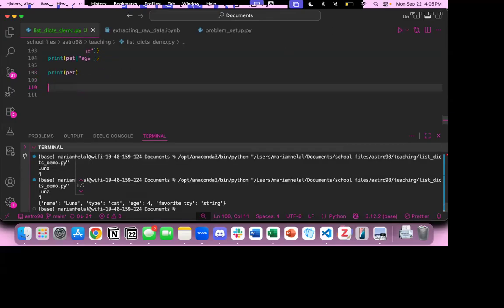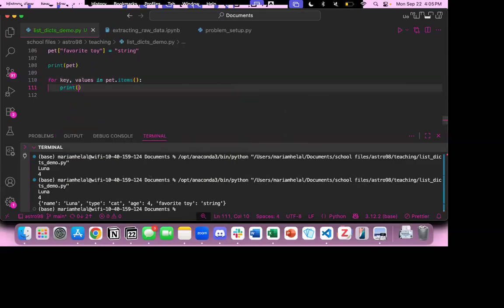Okay, the last thing we wanted to do is we want to go through our dictionary. We want to loop through it, and we want it to print each of the key value pairs, which is exactly what we did a couple minutes ago. So can anyone remind me, how do we do that with a for loop? What's the first line? There are 2 different ways of doing it, but what's the quicker way? Yeah. For key value. Yeah. So you do for key, value in pet.items.